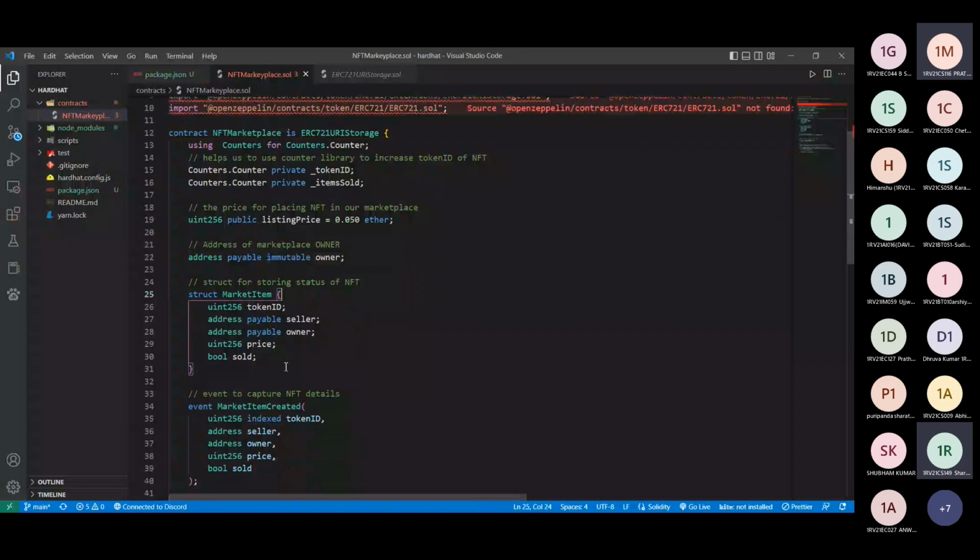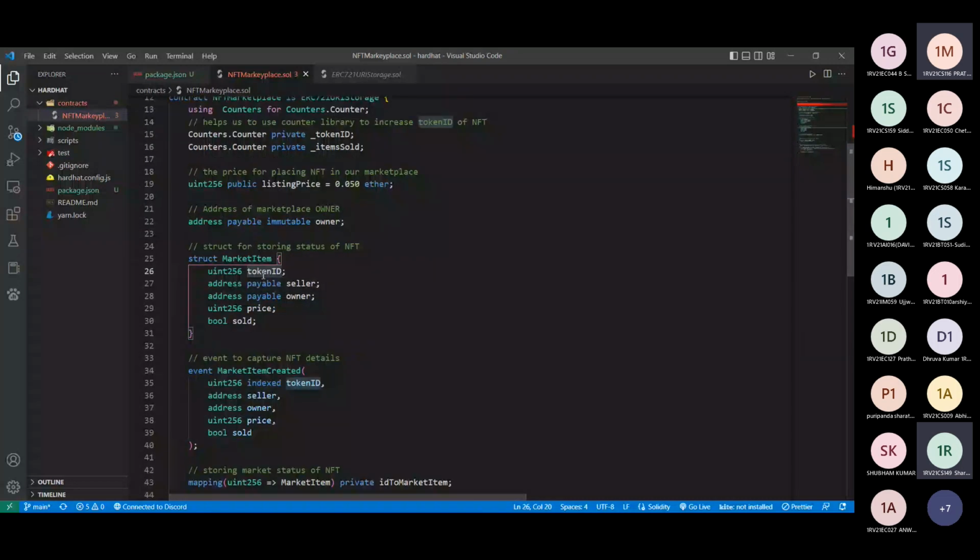So basically, what we need for an NFT is a unique token ID, and to see who the seller of the NFT is. When the NFT is sold, the value of the NFT will be transferred to the seller address, so that address will be a payable address.